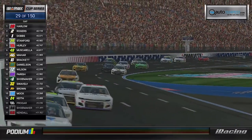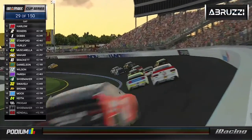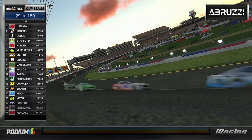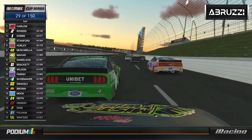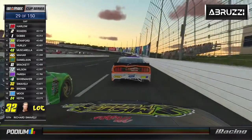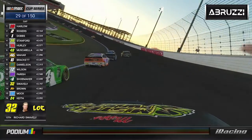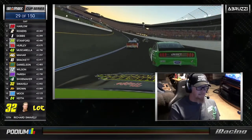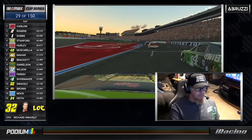But then there's also a fight between the playoff guys who are already locked in because they're fighting for points on their end so they can have some advantage going into the playoffs. When you build up playoff points over the stages, you're going to have a couple of points to cushion yourself above a lot of other drivers in the playoffs in the top 16. So Zach Wilson, although he is locked in, he's got nothing to worry about whether he's going to compete for a championship, but he's going to have to worry about how many points he can accumulate over the stages so that he can beat his competition by the time we get to Iowa.